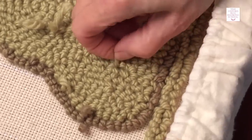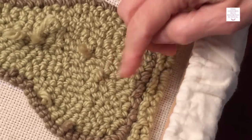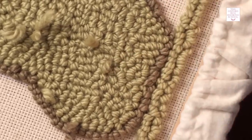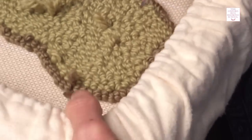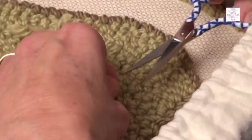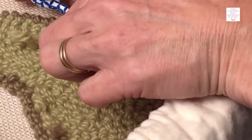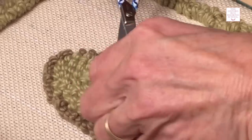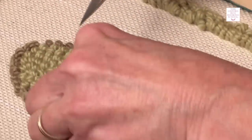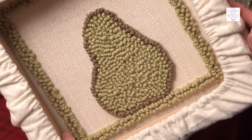Now that is actually a loop that's too tall. What happened was when I punched my needle in, the tip of my needle pushed out that loop. So you can actually cut off a loop just like it's an end by holding it up a little bit and just clipping it like that. And it won't show at all. So any loop that's too long, any end that's too long, you can just cut it off. Just remember to put a little bit of tension on it when you're clipping. And there's your pear.